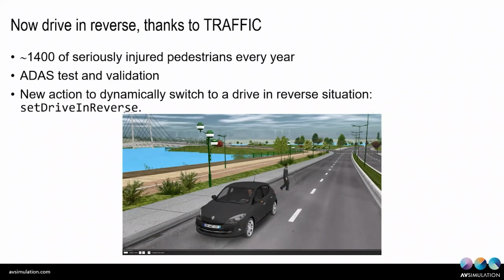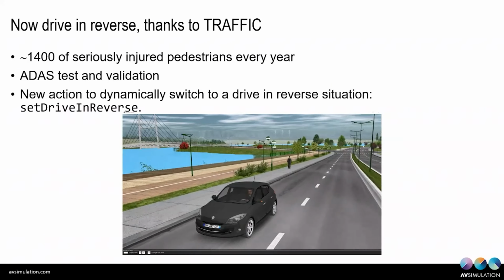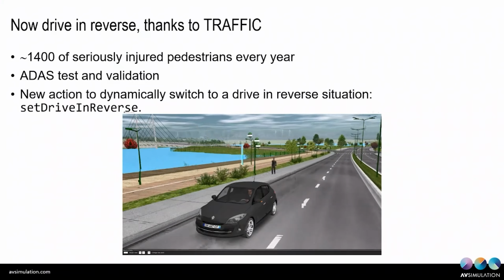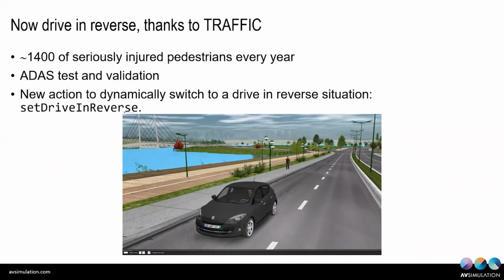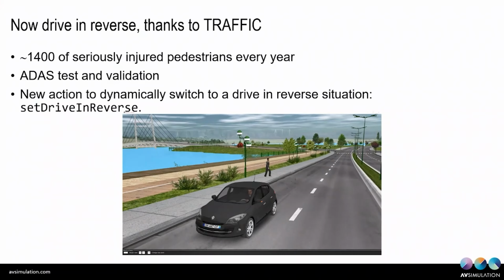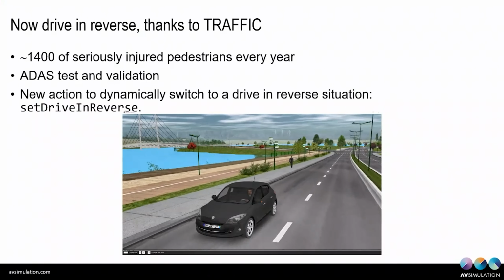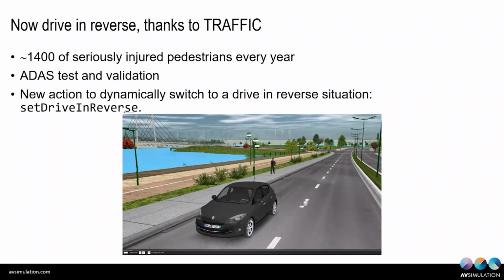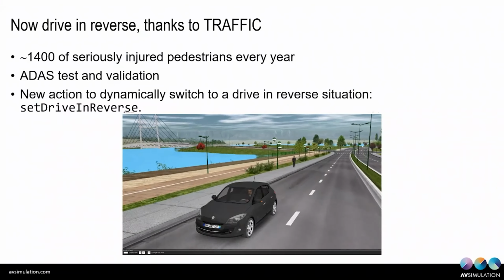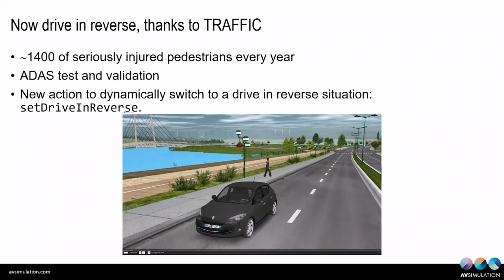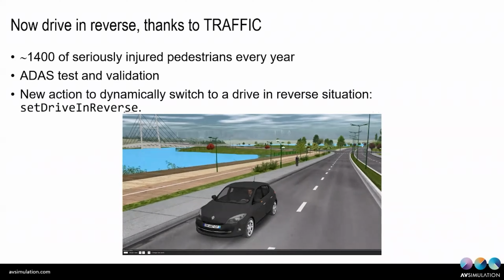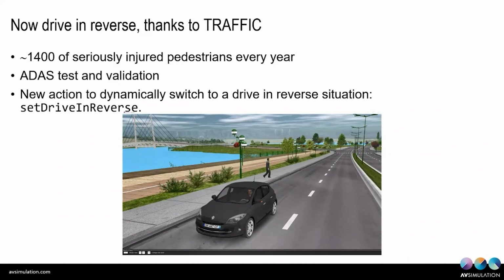Why did we decide to implement that inside SCANeR Studio? It's because we know that more and more we have situations where the ADAS system needs to be validated in reverse driving, because we have more and more crashes in reverse driving situations between a vehicle and a pedestrian.